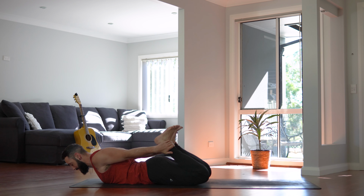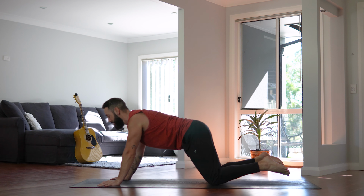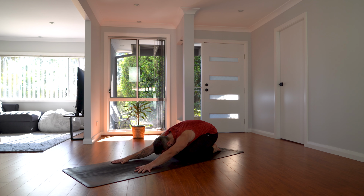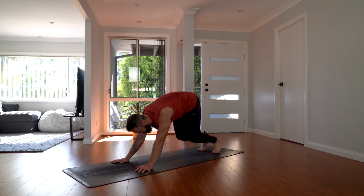Very mindfully we release. Hands down by the low ribs, push up to hands and knees. Send your hips back toward your heels. Find a moment to rest in child's pose. And we'll slowly begin to rise. Setting back for downward facing dog.